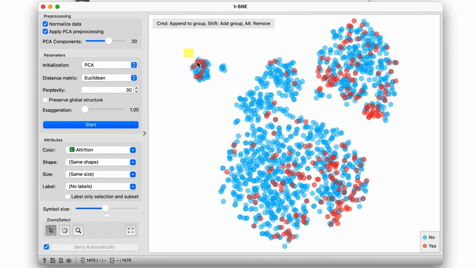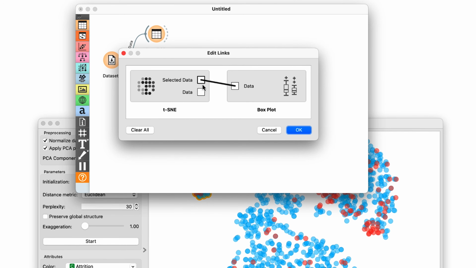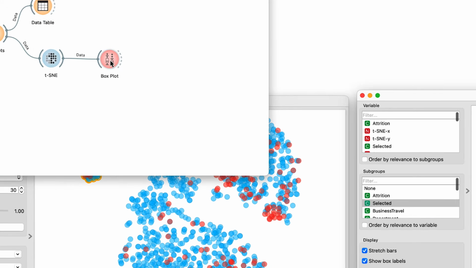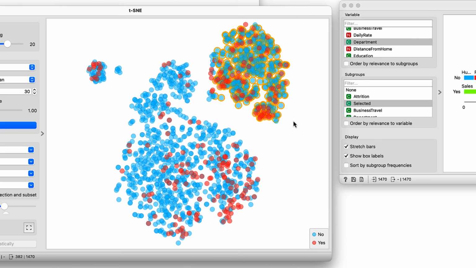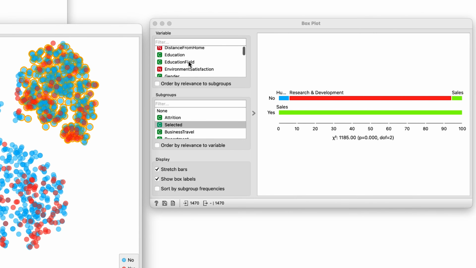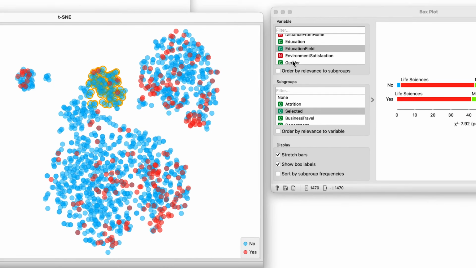I will select the cluster in the top left corner and examine the difference between the employees in that cluster and everyone else. The employees in the cluster I selected all work in human resources. The cluster on the right is mostly salespeople, and many are trained in marketing. And the small cluster in the middle contains managers. We can already get so much out of the data with clustering. Visualizations such as dendrograms and t-SNE maps are great tools for exploring data.